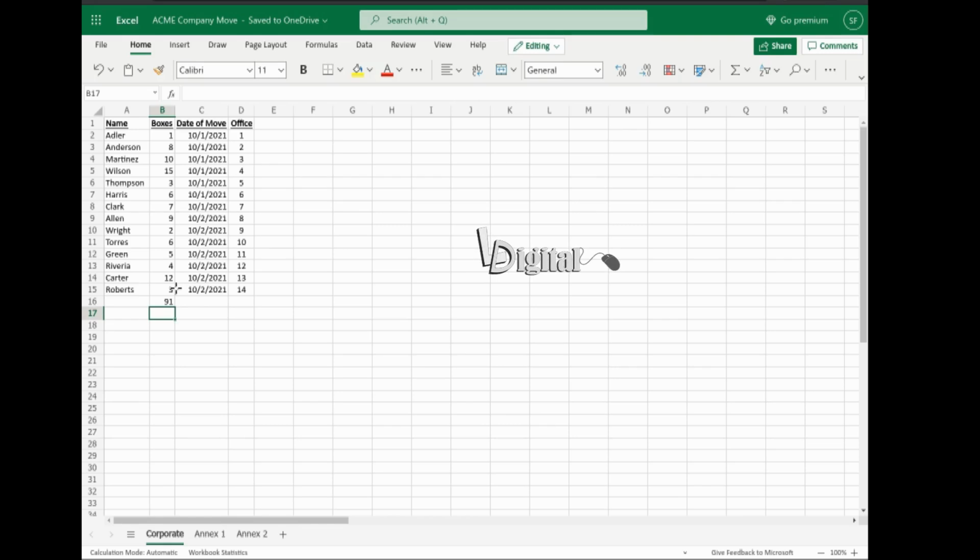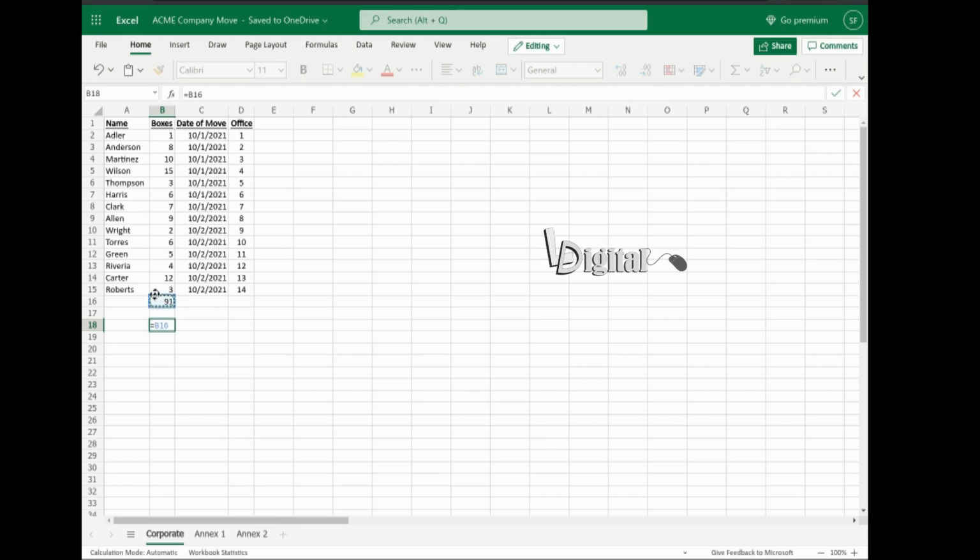Next, we can come up with the total amount of boxes the Acme company will need for the move. In this case, we will need to work with all three worksheets that we have. Go to the corporate worksheet and click on cell B18, located directly here. Now, always remember, when creating a formula, you always start with the equal sign. Once we do that, we're then going to click on the final total of boxes that we needed for corporate, such as this.